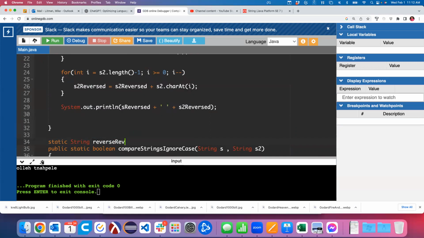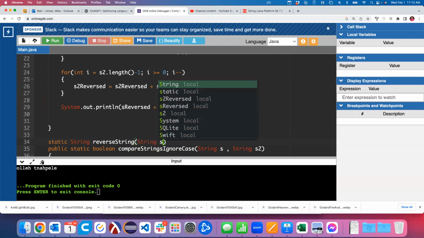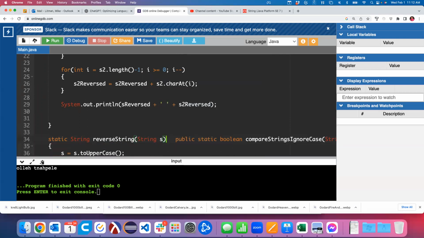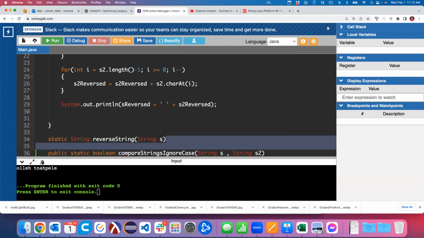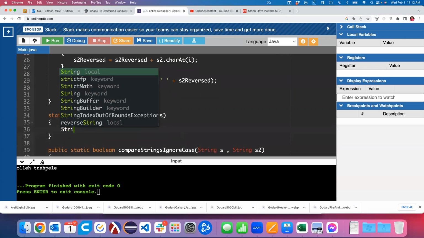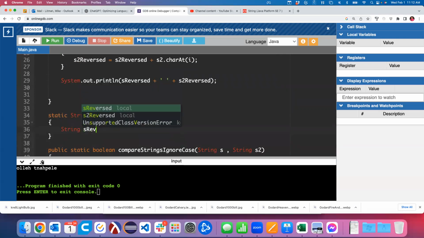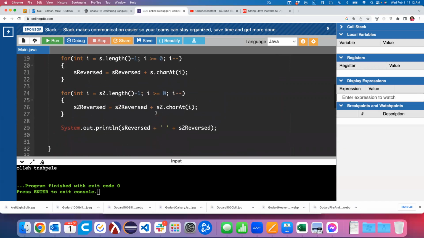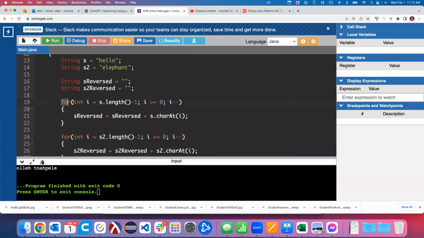We'll call this guy reverseString, and he'll take a string as a parameter. All right, and we'll go ahead and give ourselves an empty string there. Actually, we can steal this first for loop because of the way I've named this.